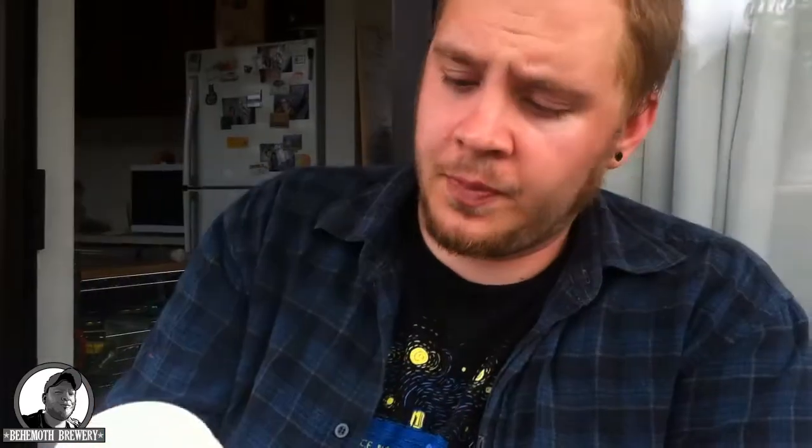I've got a few beginner tips for everybody who's a beginner brewer like myself. If you can get it, get your hands on 5 Star PBW. This stuff cleans everything out very, very nicely, no fuss at all, no big issues. But what else I found you can do with this is get rid of labels very, very easily. If you just put the bottles in and let it soak overnight, the next day they pretty much come off straight. So not only does it clean, it gets rid of the labels and the sticky residue that comes on the beer bottles.